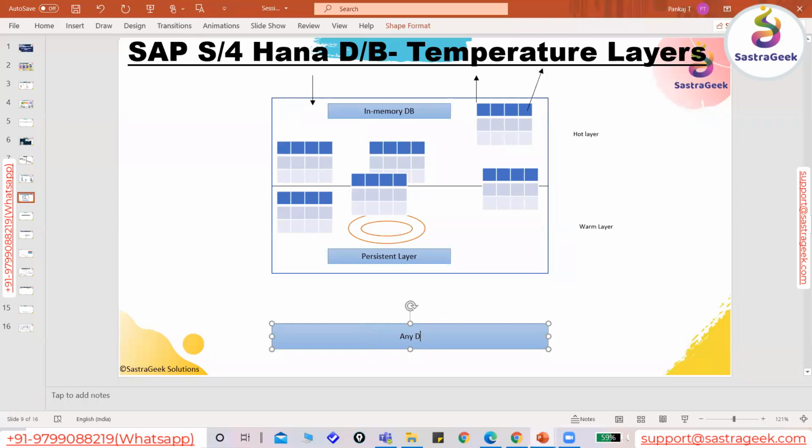Since your HANA database is too costly, if you want to archive the data, it will go down to any database, and this any database is nothing but my cold layer.